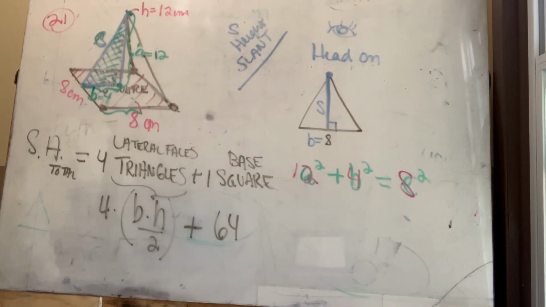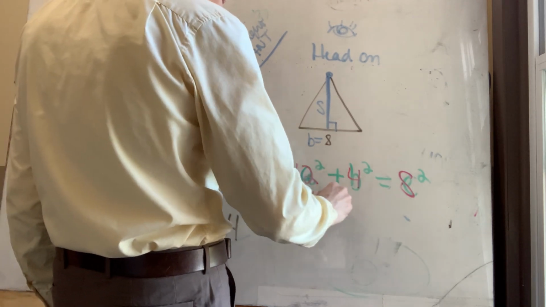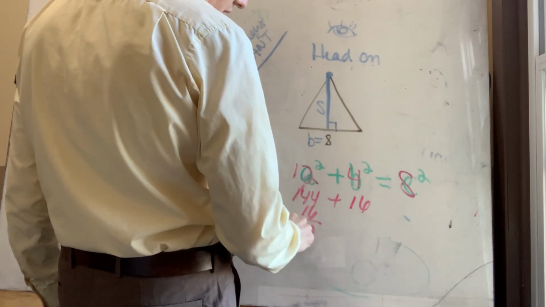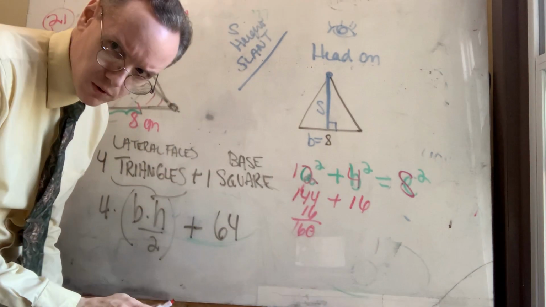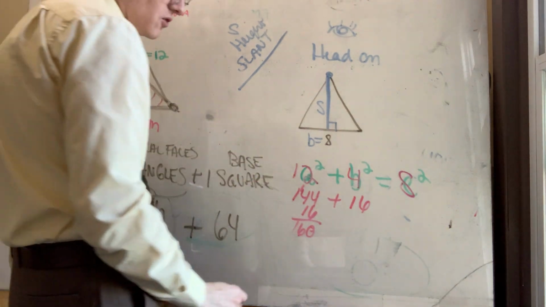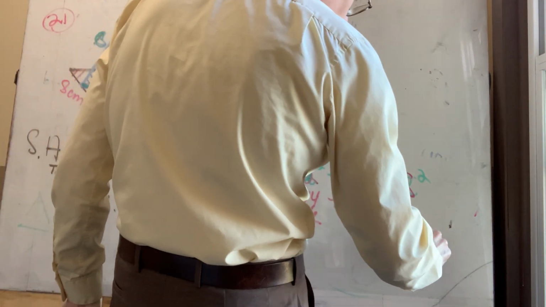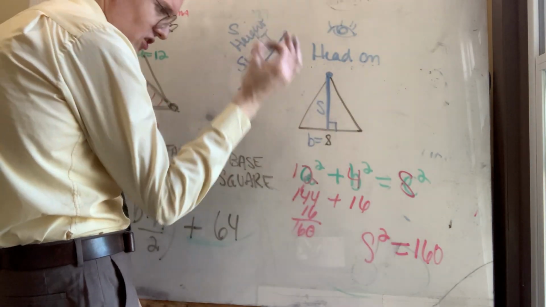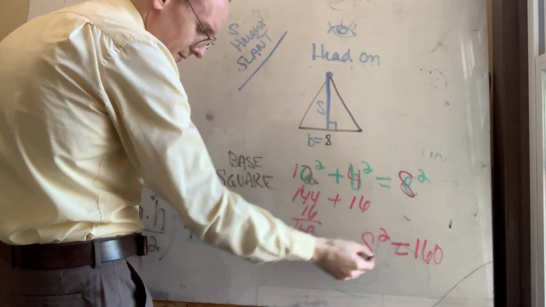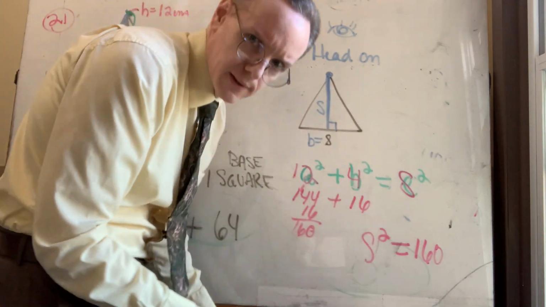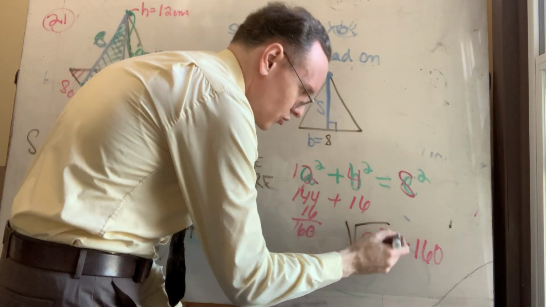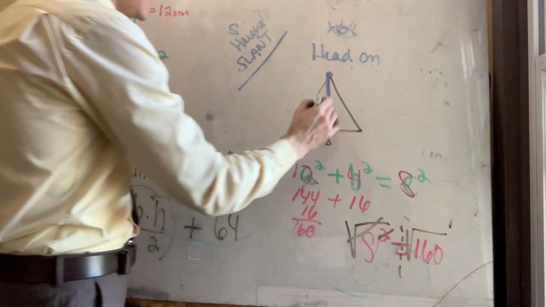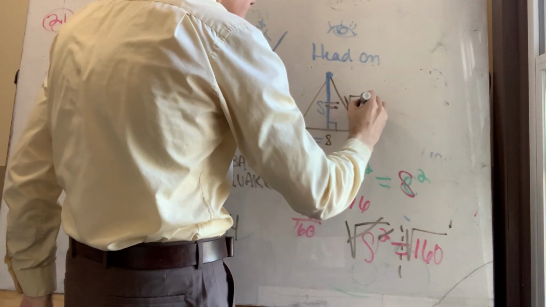Okay, so we have 12 squared is 144. We have 4 squared is 16. And that's 10, carry that, is 160. We're going to get a crummy number because it's going to be irrational, but it's okay. S squared is equal to 160. Let's go the whole 9 yards and simplify this to just S rather than S squared. How do you get rid of something being squared? Opposite operations. You square root this, and whatever you do to one side, do it to the other. These cancel. That means that S is equal to the square root of 160.